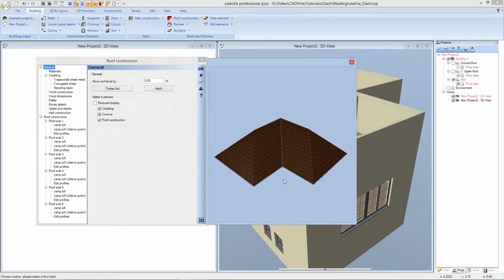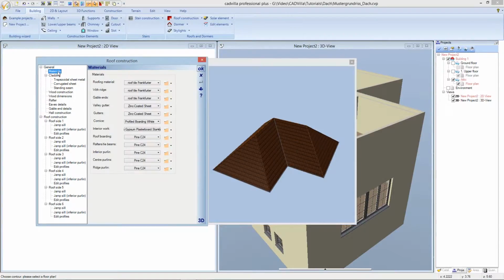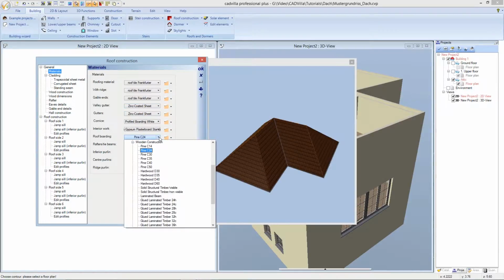I will give you now a short overview of the functions in the roof construction dialog. At first, we will take a look at the point Materials. Here we can change the materials for the roofing material, the width ridge, the gable ends, the valley gutter, and many more.